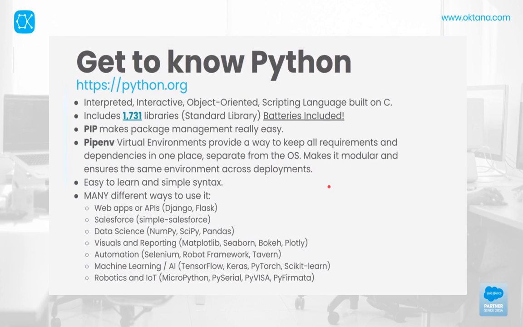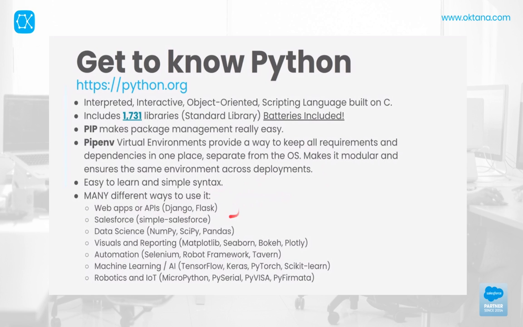Python syntax is really simple. It's often touted as being closer to pseudocode or just written steps. It uses basic terminology, and it's really easy to get into. It's often regarded as a very good beginner language. It's the one that I started on all those years ago. But yeah, it's really simple, and there's many different ways you can use it. There's frameworks for web applications or just websites using Django or Flask.